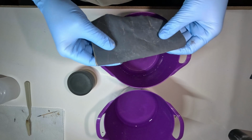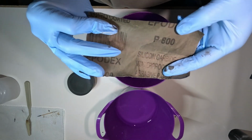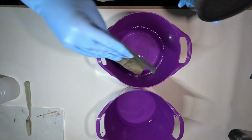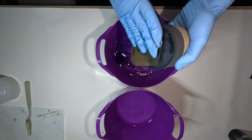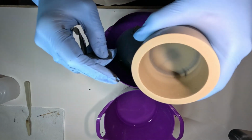I use wet sanding paper P800. I sand it straight away after removing it from the mould. It's softer and easier to sand. Bottom first. And I still have some air bubbles.